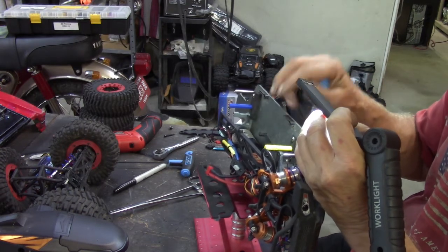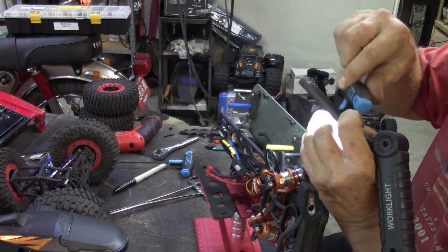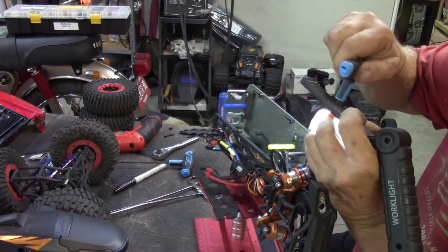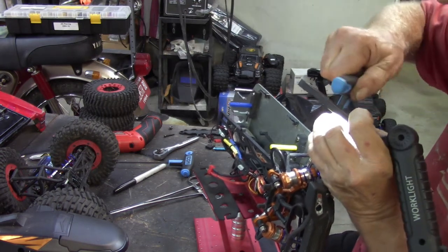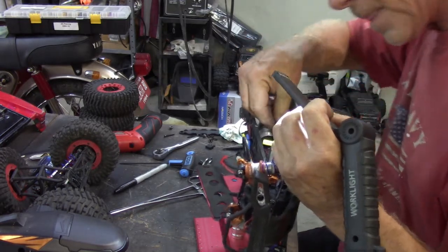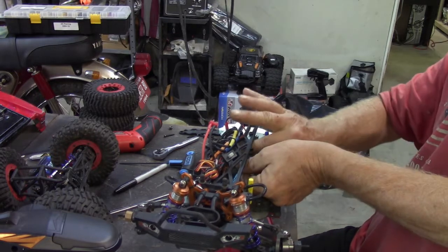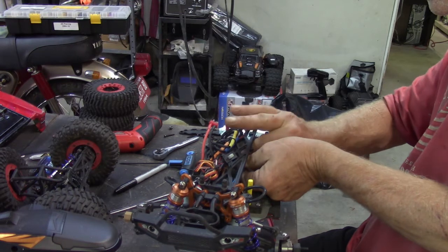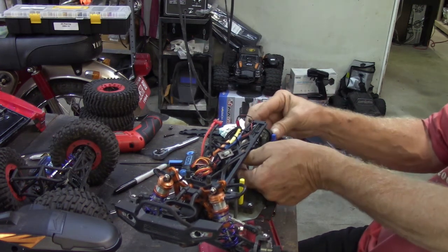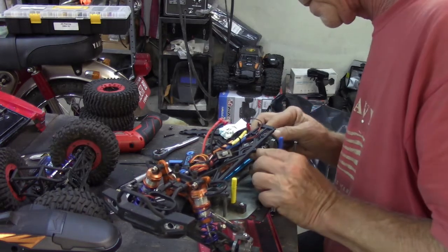Now see, I can see that flat spot right there, and it looks perfectly aligned. And now I pushed it all the way back to where it's sitting. I think I'm gonna need another set screw. I think that one's stripping out. I have no idea what size they are. But it's in there now, so if we take the shaft and put it in there, it is spinning both wheels. Okay, so then we can take this and line it up with our slipper clutch. We should be good there.